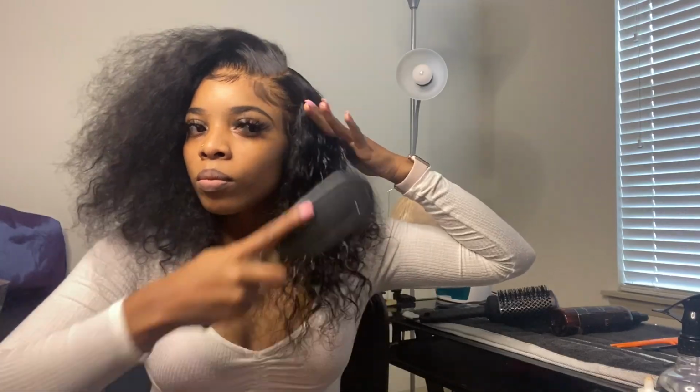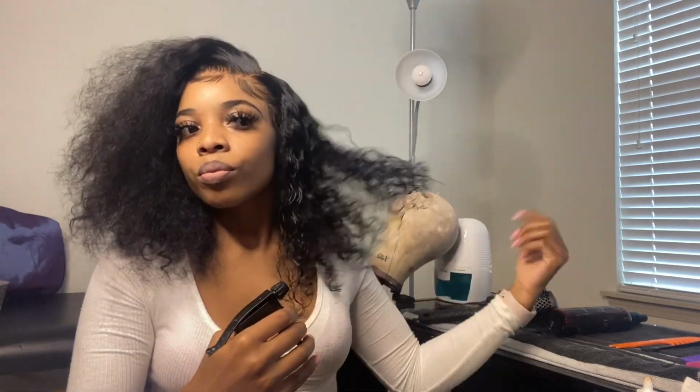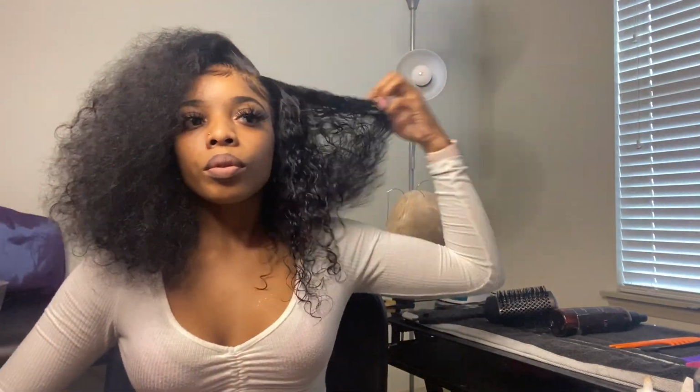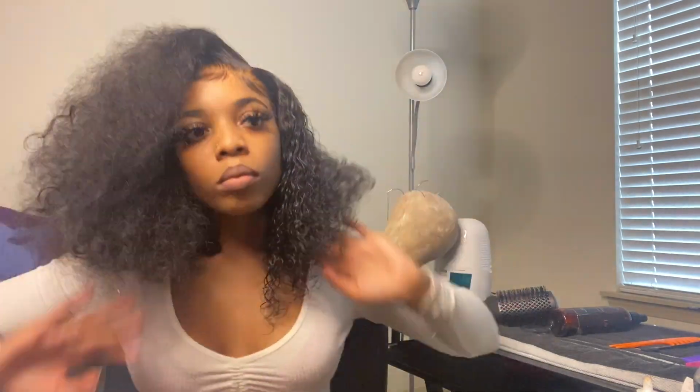So I'm just going to do the last little bit of my hair. Go ahead and spray the hair, brush it out, cut it how I need to cut it, because it's a little bit too long at first. So I went ahead and cut it into an asymmetrical bob, and you guys will see the final finished look.